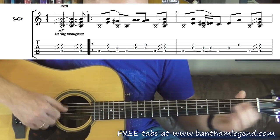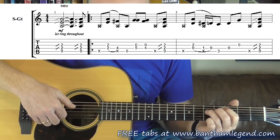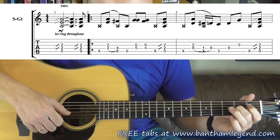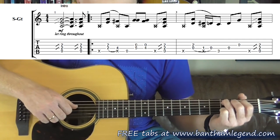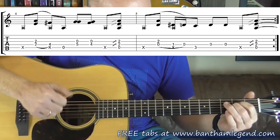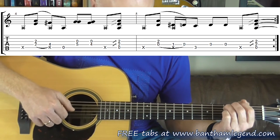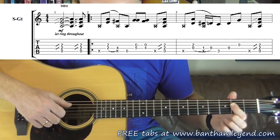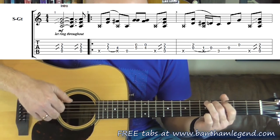Let's do those first three bars one more time slowly. Slap, pair, slap and hammer, 5, 4 and 3, 4 and 3, slap. 2nd fret with two fingers, 4 and 3 again, hammer and pull off, 5, 4, 3, slap. And then you're going to do basically exactly the same again, but instead of doing 5, 4, 3, you're going to do 5, 4, 4. So let's do that introduction slowly all the way through now. There's that sustained note, slide, slap, 4 and 3, slap, 4, at 5th string, 4 and 3, 4 and 3, slap.